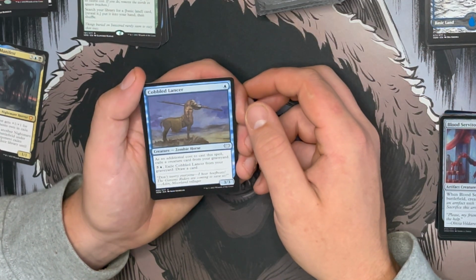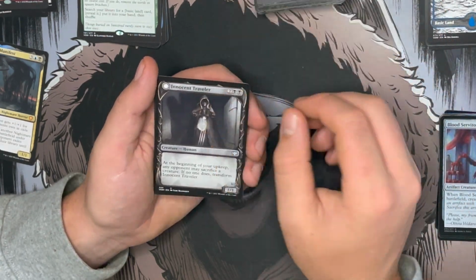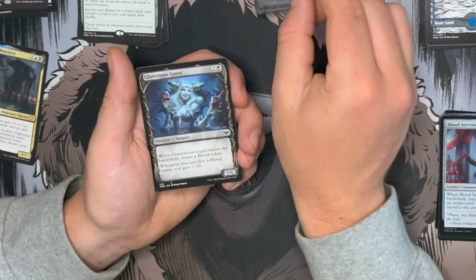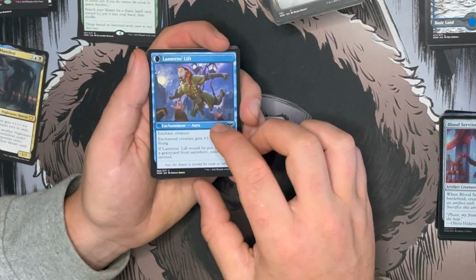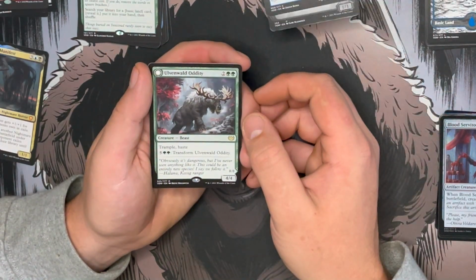We have a Cobbled Lancer. It's a zombie horse with a bull's head. I think so. Wouldn't it be like a Minotaur? Yeah, no, a Minotaur's human with bull. A centaur, yes; Minotaur, no. A centaur is horse human. Minotaur is bull human.